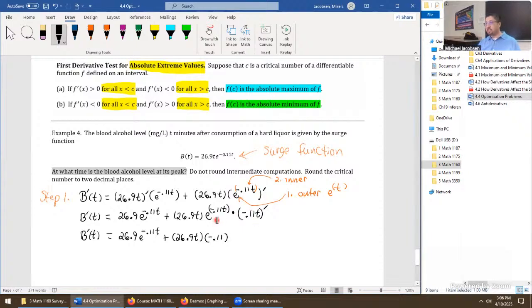This is totally finalized, so I'm going to copy it in at the last spot, e negative 0.11 t. Parentheses are just to show the structure, so we can drop them on this line as well. Now you can see why we said first derivative test is probably a good route. We're not even completely done with this. We'd probably want to factor it up a little bit, multiply the constants together to simplify it.